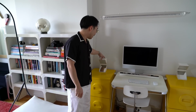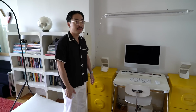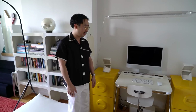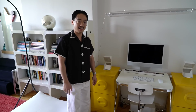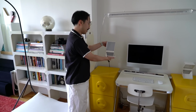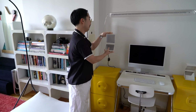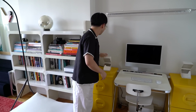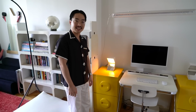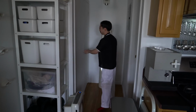I also love these little desk lamps. These are something I've been searching for a really long time. They're these folding lamps by Cesare Casati. I first saw them on auction and I lost the bidding, which I was really upset about, but a couple years later, I found them. The coolest thing about them is that they fold, just like most of my furniture. They fold up into perfect cubes, and you can also open them up. They don't give off that much light, but they're just kind of nice to have. They're very cute lamps.